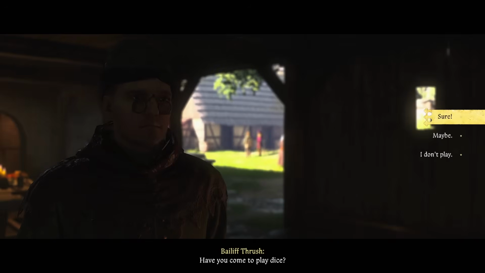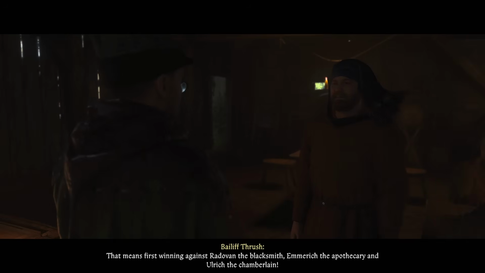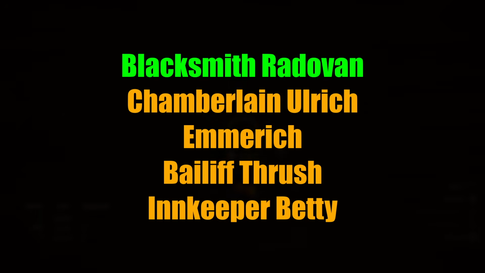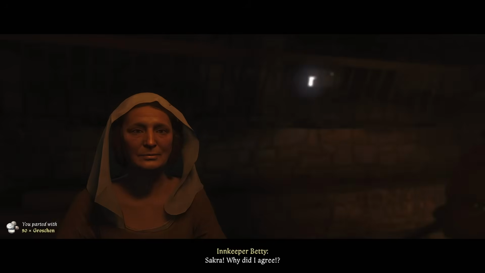A gold badge, however, can also be won at the Samine wedding without needing one during the Wedding Crashers main story quest by competing in the dice tourney. First, obtain badges from Blacksmith Radovan, Chamberlain Ulrich, and Emmerich, then beat Bailiff Thrush, and finally Innkeeper Betty. After winning the match with Betty, you'll win a gold badge, and this achievement will unlock.